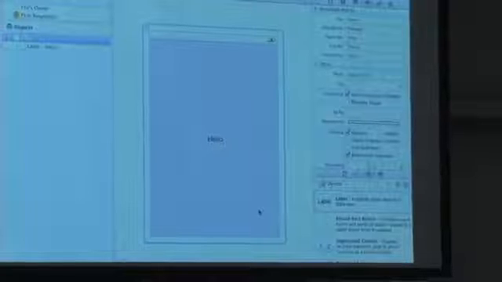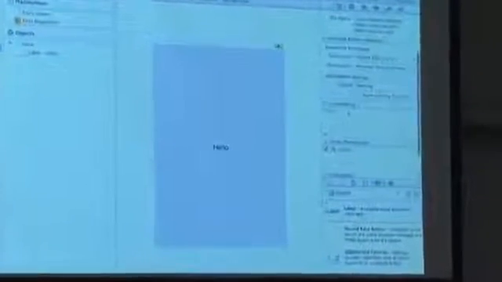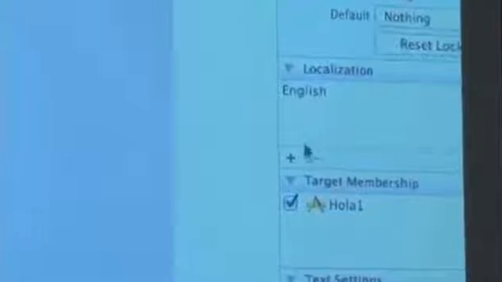and I will just say hello. But then I realized that if I want to be able to sell this not just to English speakers, I want to sell it to Spanish-speaking people as well, it'd be nice to internationalize this thing. Well, if your UI is entirely implemented in a nib, it's actually super simple. I can simply click on my nib file, click on the inspector over here, and scroll down to where it says localization on the right. And adding another language is literally going to be as simple as choosing, let's say, Spanish from this dropdown.